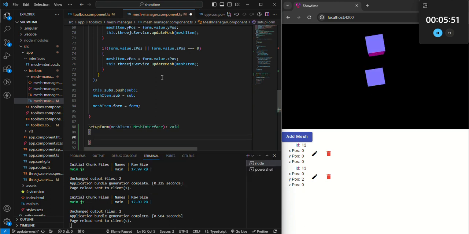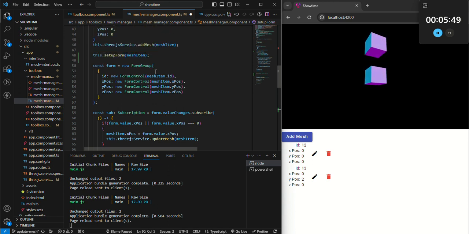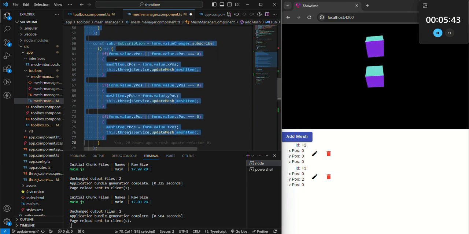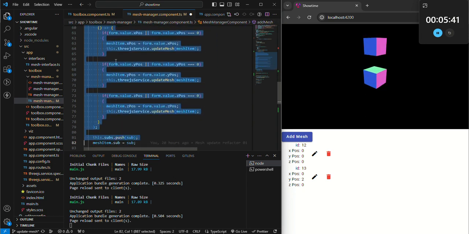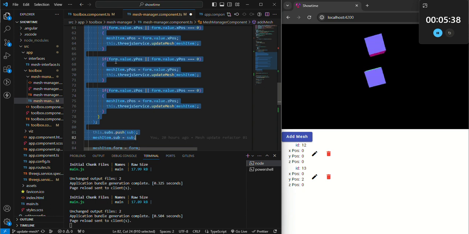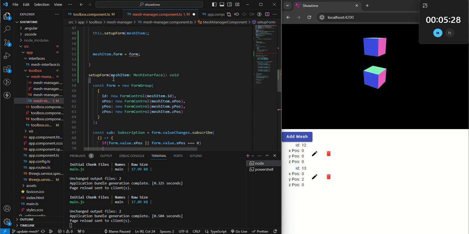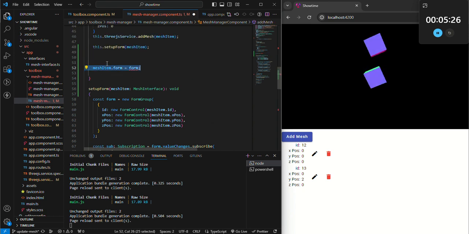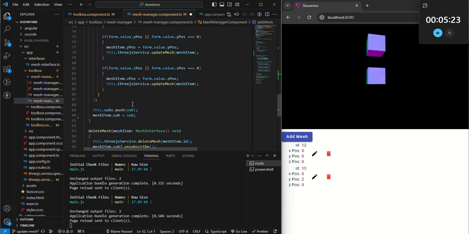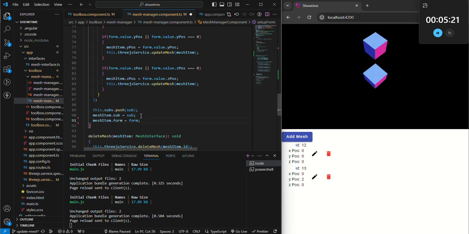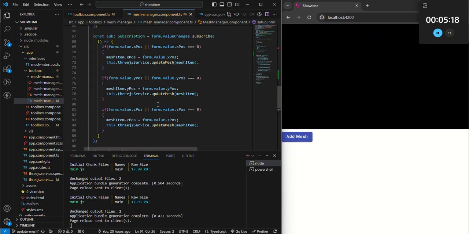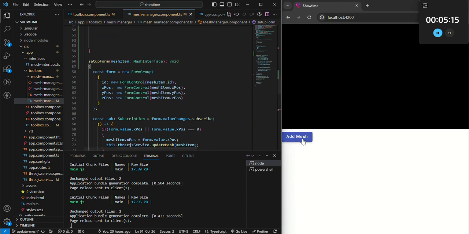And I'm just going to take all of this code here and copy it over into here. Yeah, and I need to get that last slide too. So basically, this is everything that goes into setting up a form.